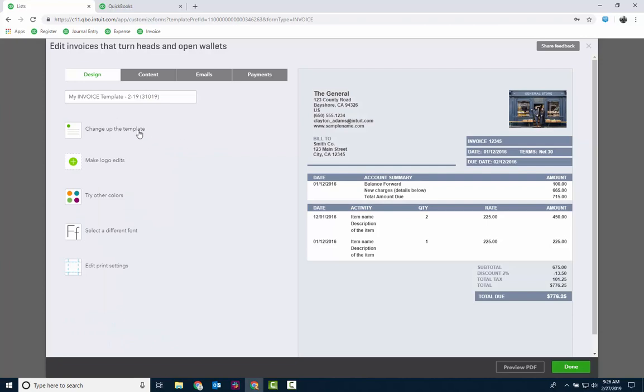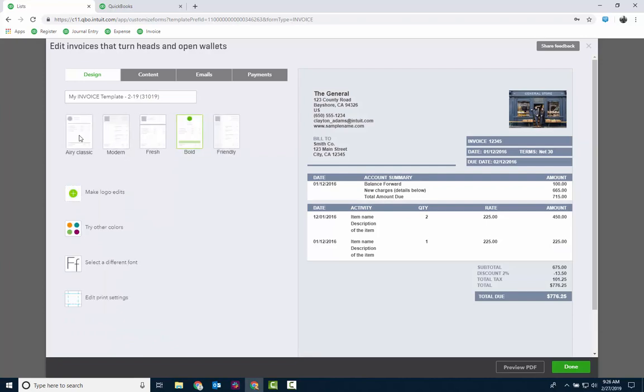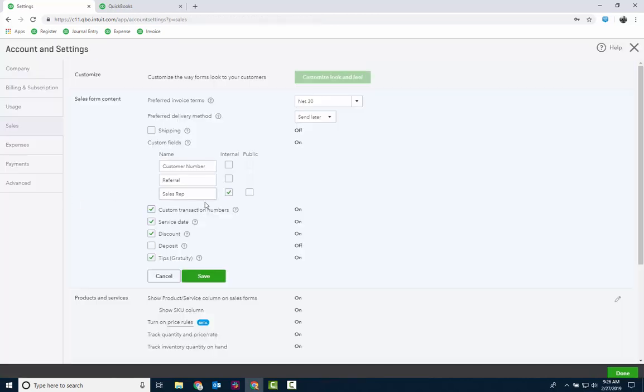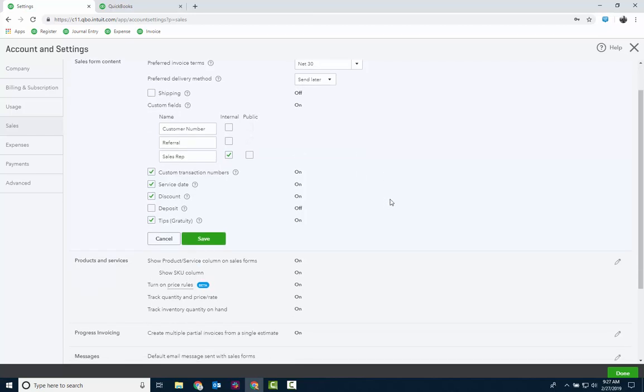We have a deeper video on that, but always use the ARI Classic, as that's the one where, when we make enhancements to templates, we usually support. All right, so other key things to note, your custom fields, again, if you want them internal or public or whatever. I usually track sales rep, that's it. But remember, there's a couple. If you need more, move up to advanced.